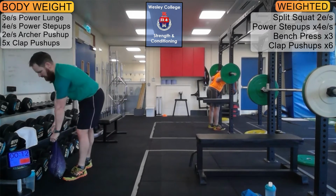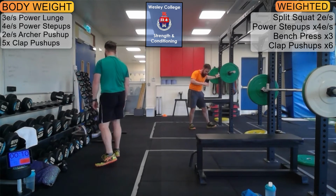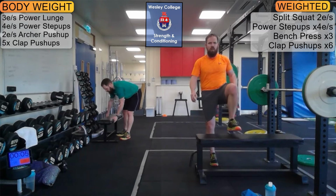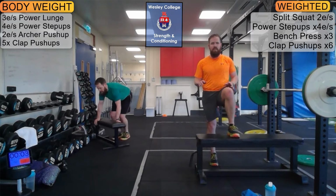Pop it up. Wait for the buzzer. Power step-ups. 4 on each leg, 8 total. Switching the feet either side. A little different to that side.